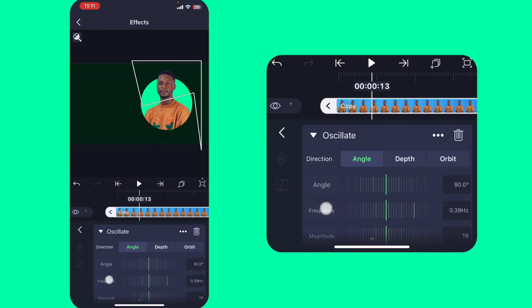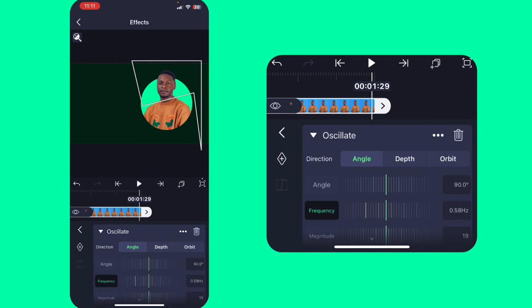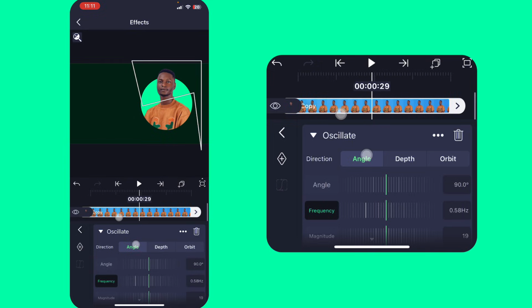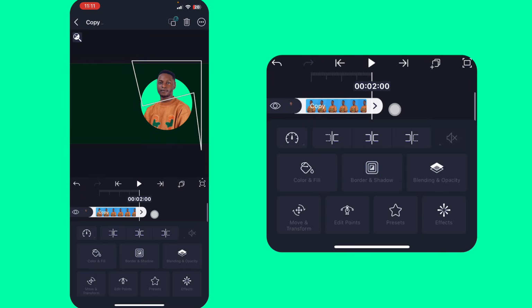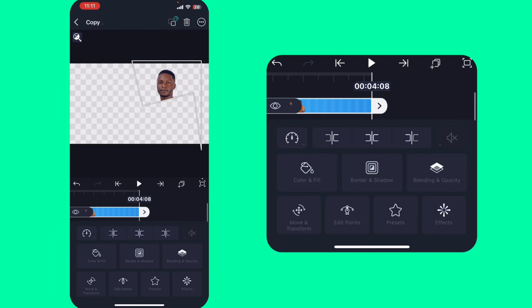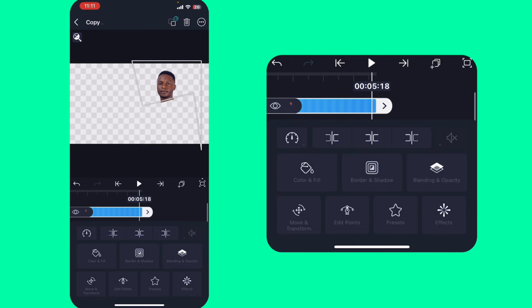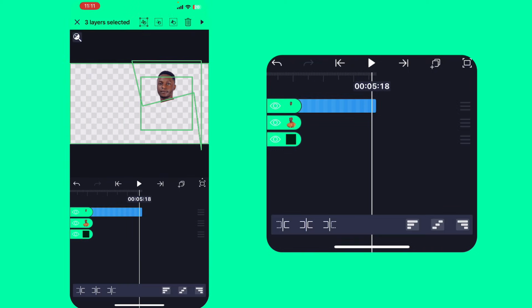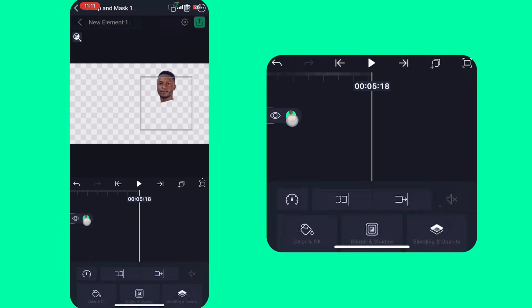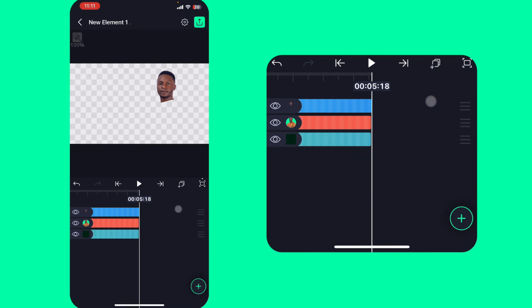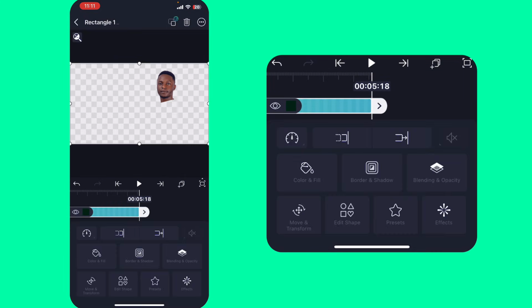Okay, let's increase the frequency a bit. Okay, so let's expand the layer to 5 seconds. Alright. 5 seconds.